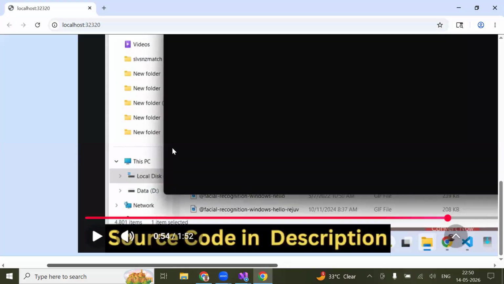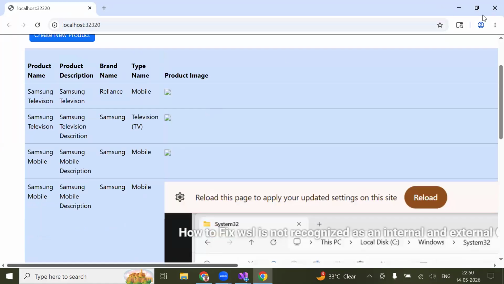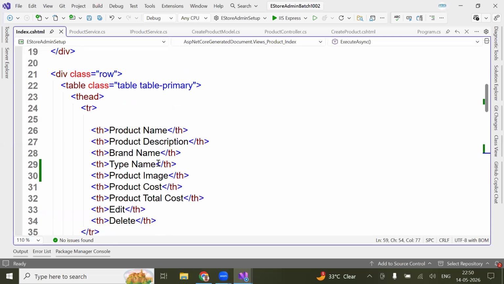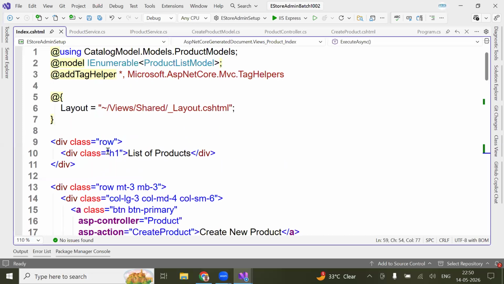See, now what I want to do is make this image with a bit of CSS applied. So how do I do that?